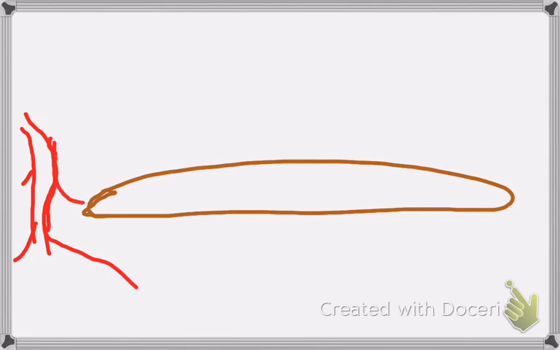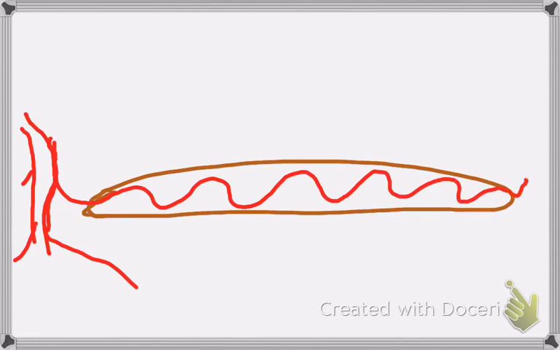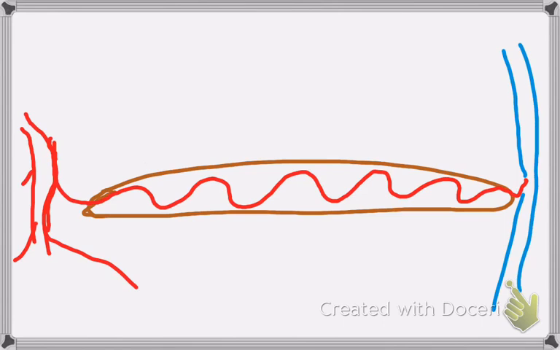muscle cell, muscle fiber, is going to do this. This is the capillary. And then the vein will drain off the other side. So there's the venous drainage. Is everybody okay with that? Looks kind of like a hot dog, especially at lunchtime. So tell me why the capillary does this wavy thing. What's it doing?